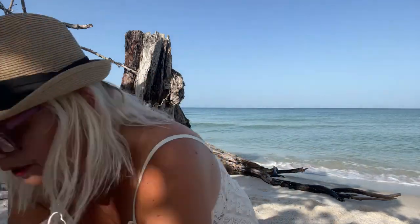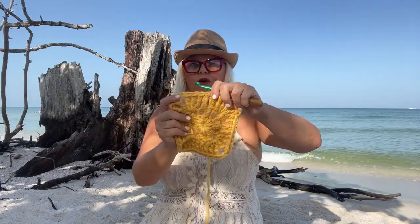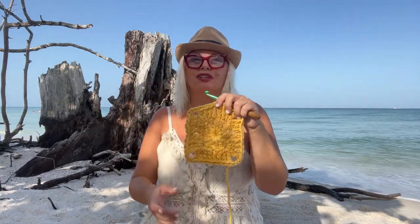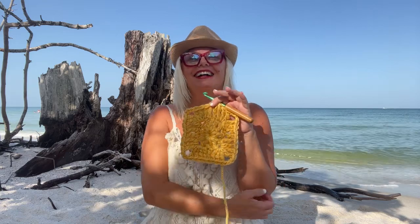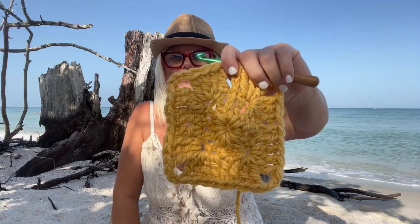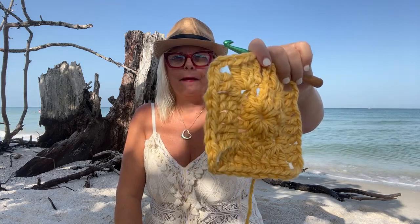Okay, so now you can see after the second round, when I've added my increased corners, we definitely have a square now. And as I continue, that's only two rounds. Look at how big this is already. This is going to be like the fastest baby blanket ever. Isn't that amazing? And don't you love the large scale of the stitches too? It's just a different look, a different vibe. I love it.